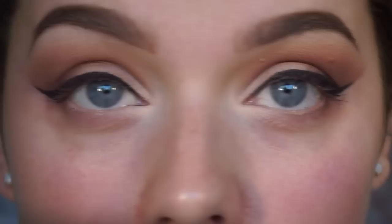the NYC liquid liner just to get a clean cut. I do have a winged eyeliner tutorial, so I will link that down below as well. So this is the liner done.